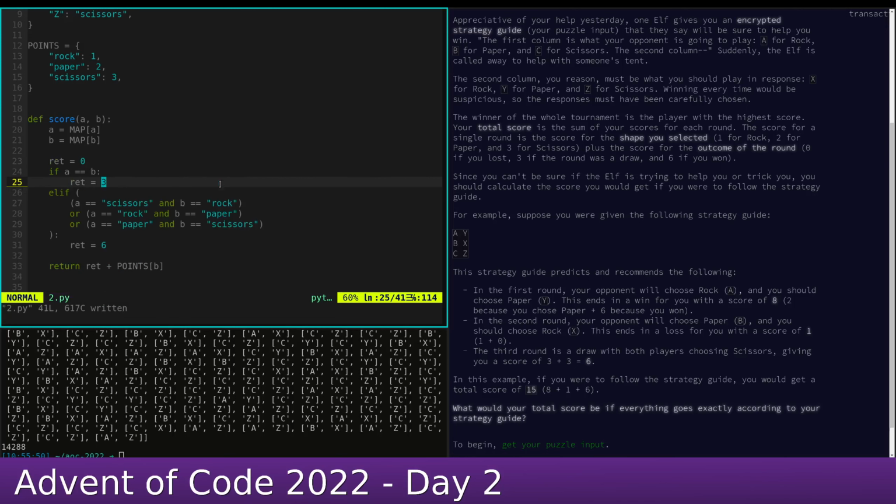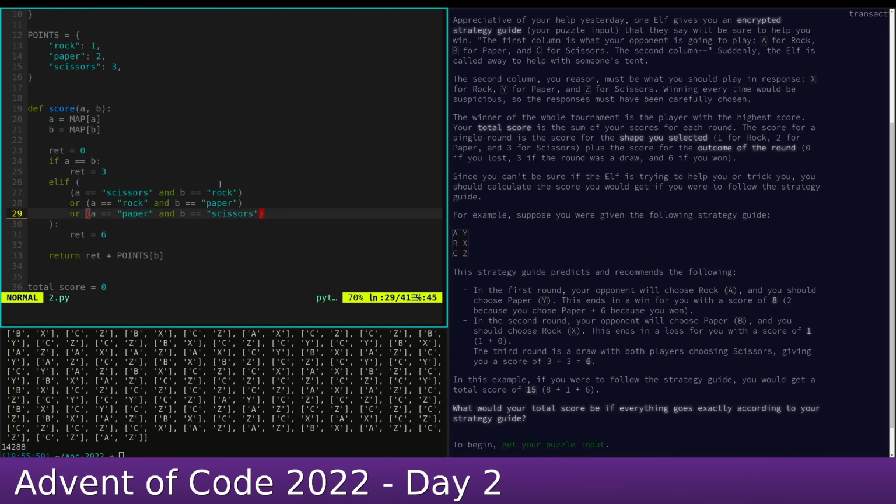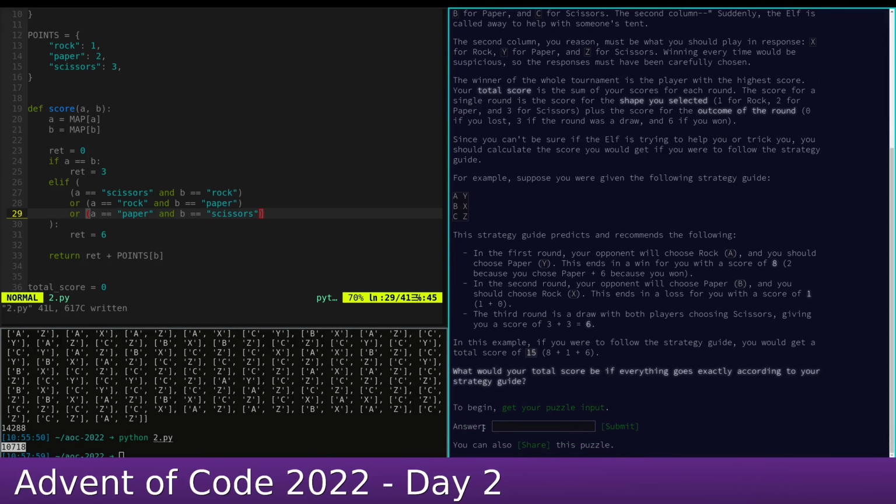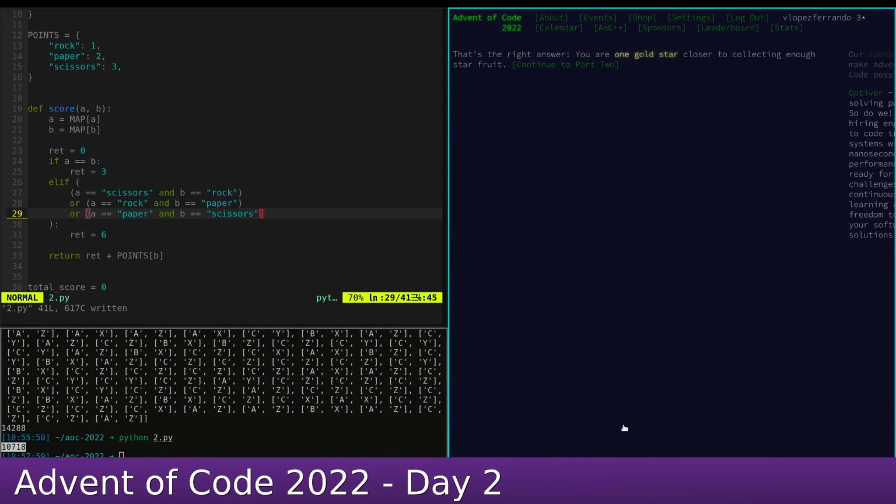These are the rules for winning. So that's a completely different thing. Again, we could run the example, but let's try to submit the solution again. And now we got the gold star.